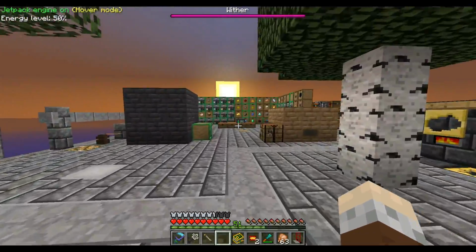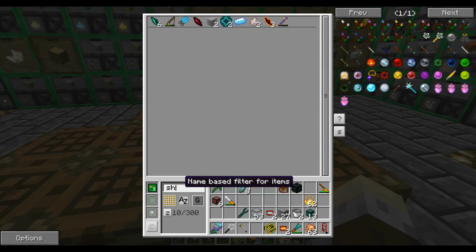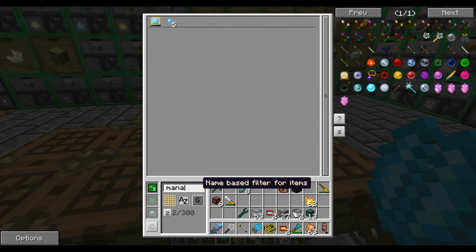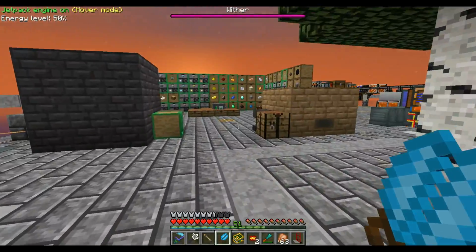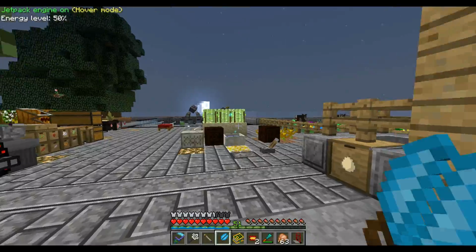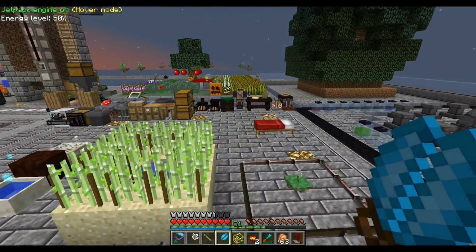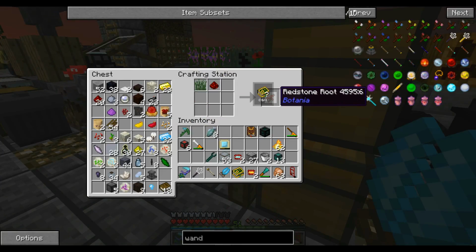Now there's a couple of things I need to grab from our storage over here. And I want to get shears, which are there, perfect, and a mana tablet. I'm going to need that for a couple of things. And that should be good. I want to get one piece of redstone actually. Yep, we've got redstone, cool. And I want to get some long grass as well. Perfect, because I need to make some redstone root. There we go.